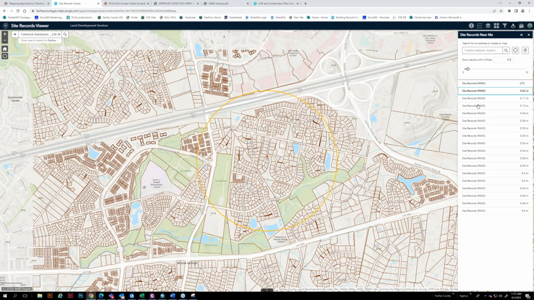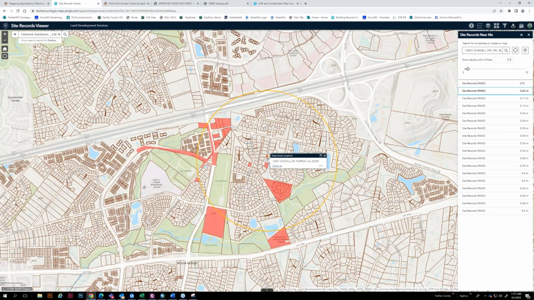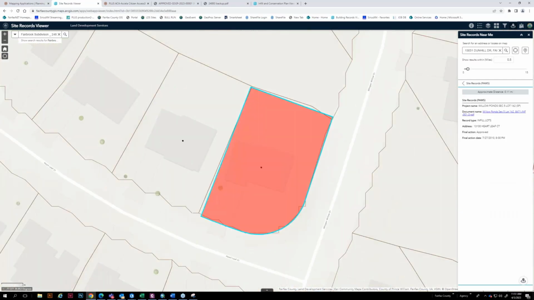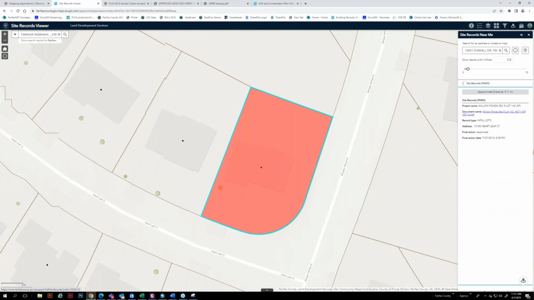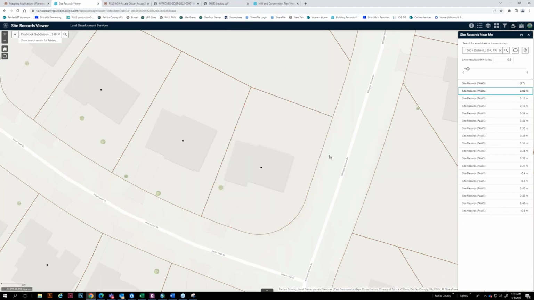This is going to list all of the RPA and infill plans within a half a mile. And if you filter on date or any of those other filters, they would be applied to this. So if you're just looking for recent approved plans of a certain plan type, that works with this as well and just grabs those plans. And if you want to zoom in, you can obviously click on them, but if you just want to click here, it'll zoom you in and then you can download the plan right here. Let's zoom back out.